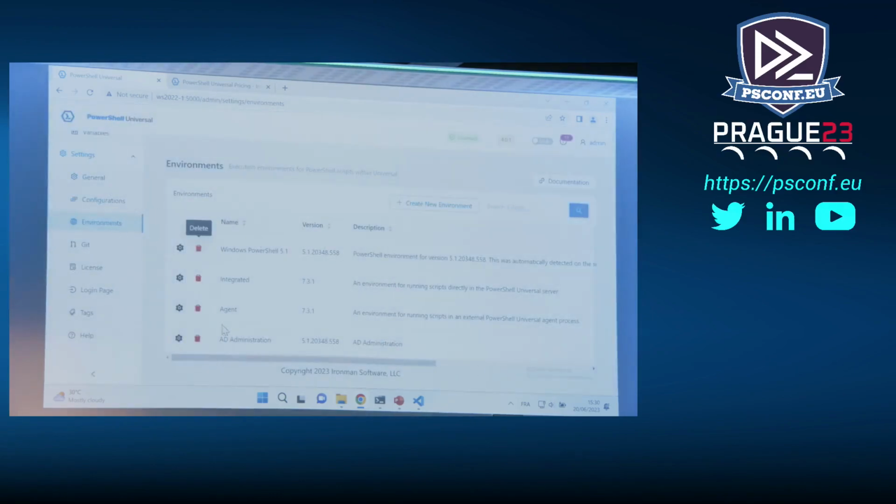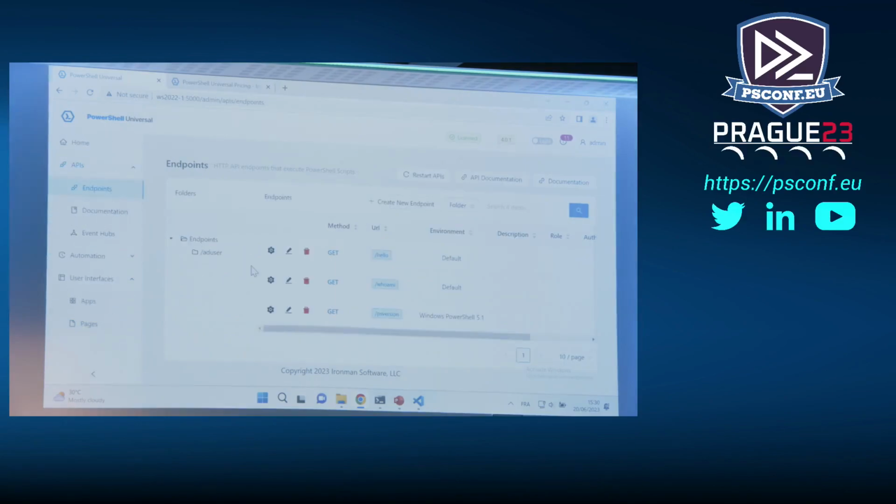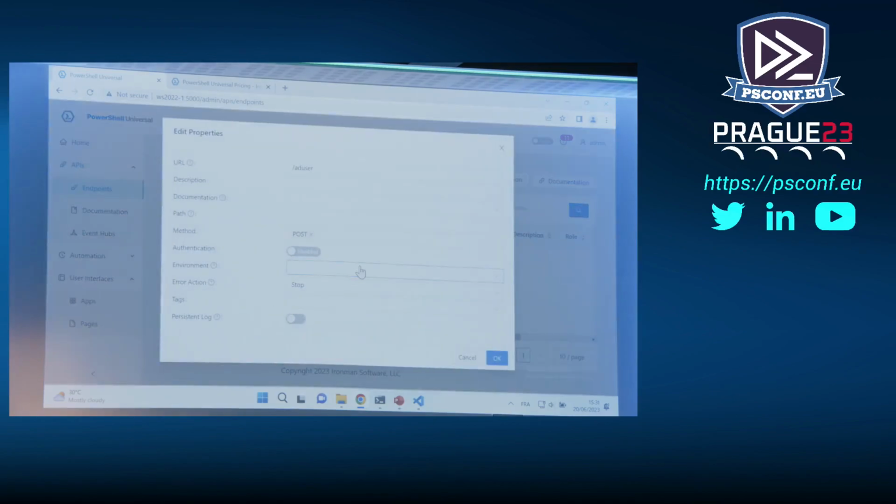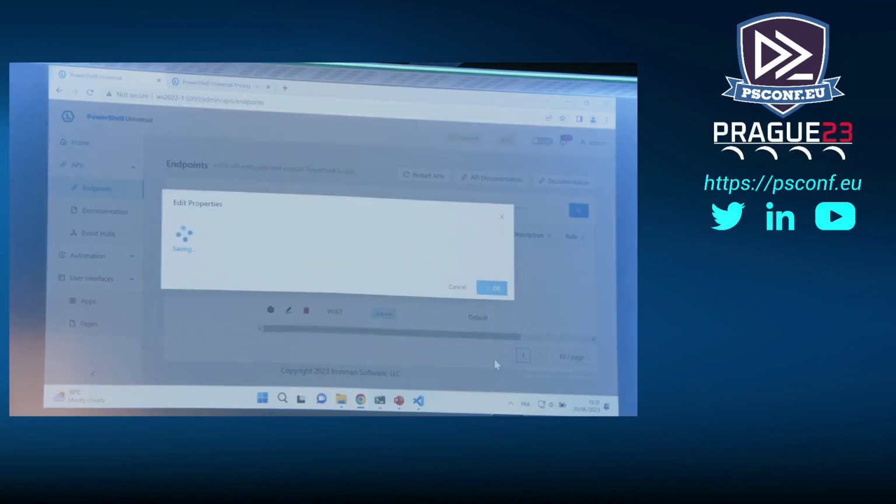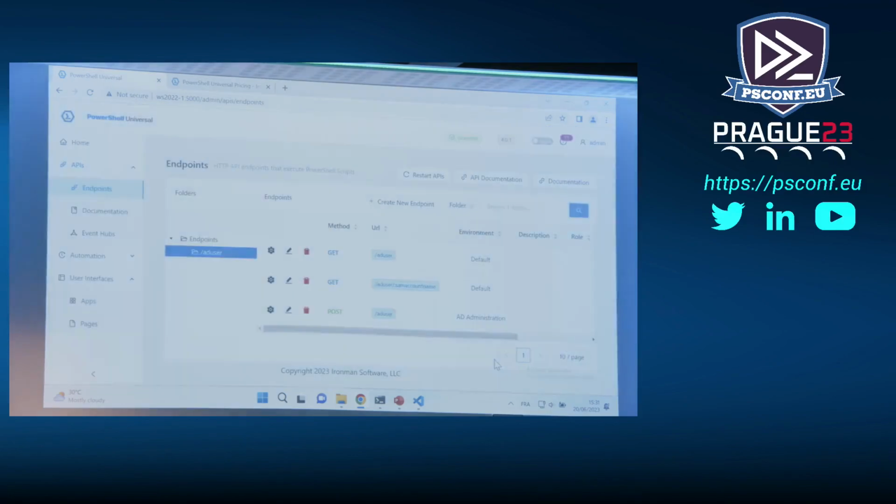And now my environment is created, so I have to assign this environment to my endpoint. So these are all my endpoints. Edit properties, environment, AD administration. Okay. Okay, let's try it once again.